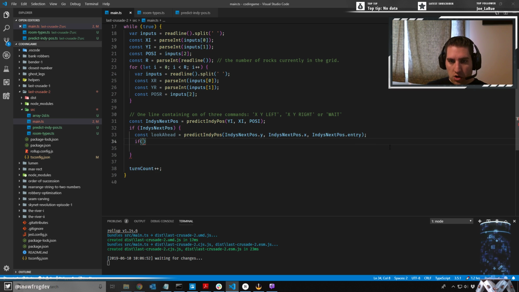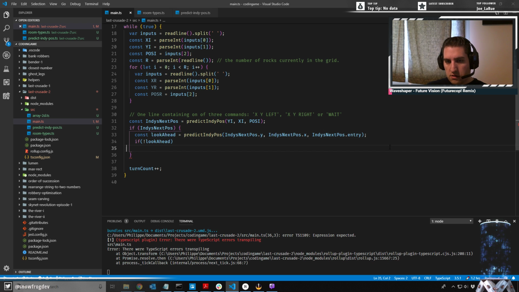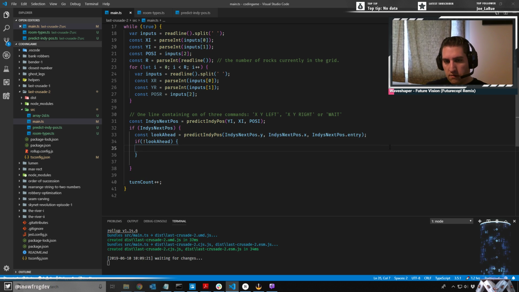If look ahead is either null or undefined, then we want to rotate that thing, right?